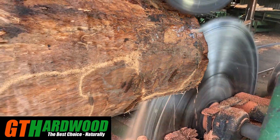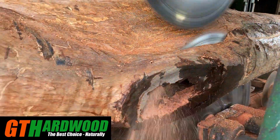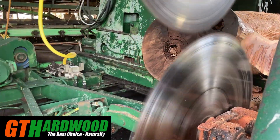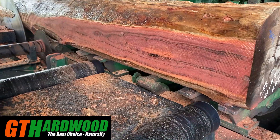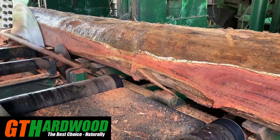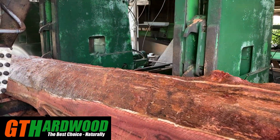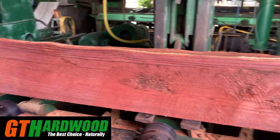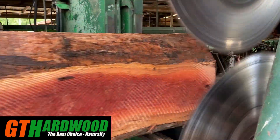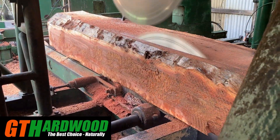This log is an old bloodwood log. It looks like it's been dead for some time. Bloodwood is one of those hardwood species that can go either way when you mill them up. They're called bloodwood because they're likely to have a lot of dark red blood vein inside them. It doesn't look real flash on the outside, and as expected it's a bit ordinary inside. There's plenty of blood vein evidence in this one, but it might slab up and make a really nice highly featured bar top if it was dry and sanded.